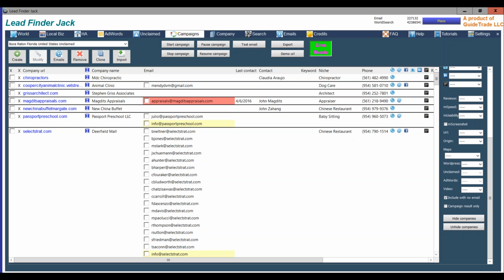Now, it used to be very time consuming to prospect businesses who advertise on Google, correct? Let me change screen.